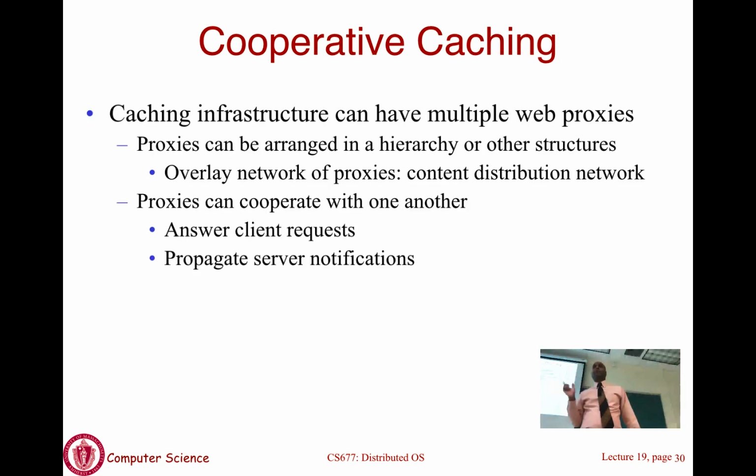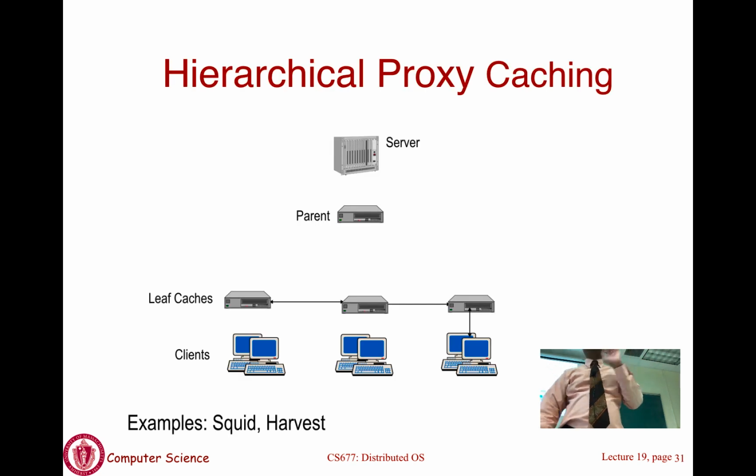So now with that background of server push and client pull and caching, let's come back to this concept of cooperative caching. How can we now have not one but a collection of caches collaborate on servicing user requests? For this I'm going to use a small animation to show you how cooperative caching might work.